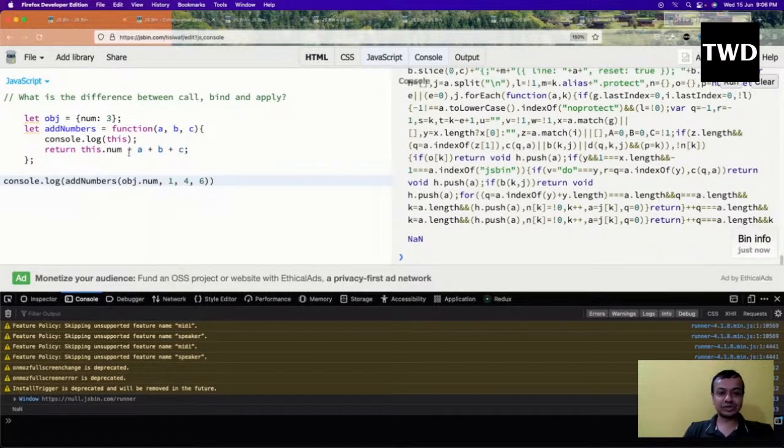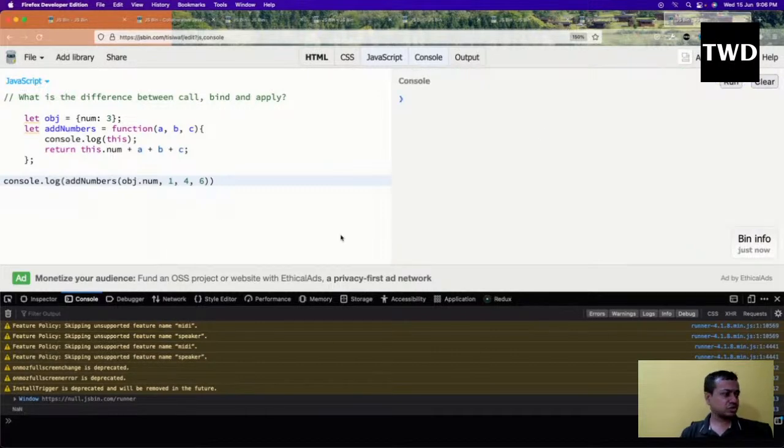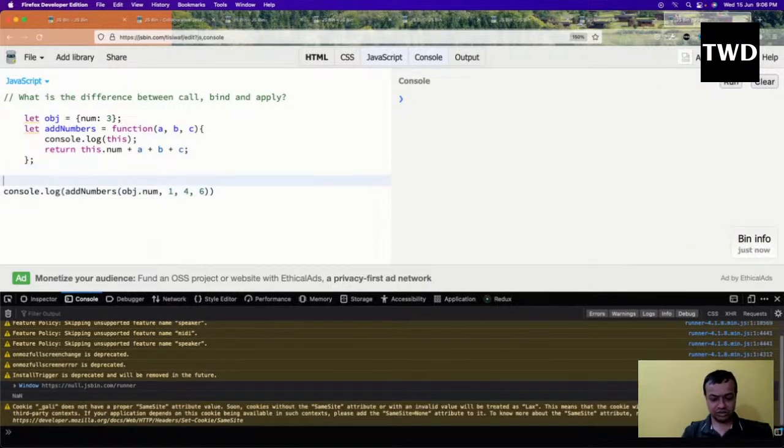I'm doing the console.log this also. So this is showing me this big thing. The this keyword is a window object, and I'm getting a not a number back, which is not right. So first we are going to see how to do it through call. This will not happen like this now. Okay, so call is there, so we can do it with call.